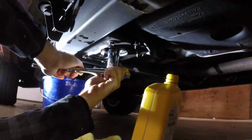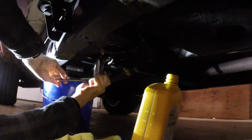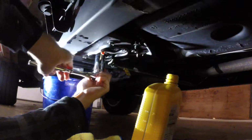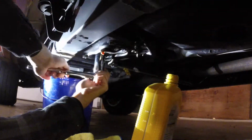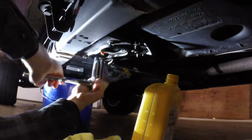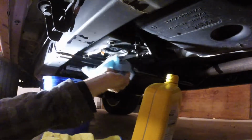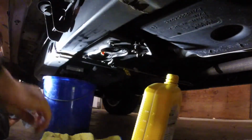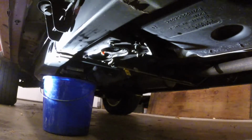You'll kind of feel it get tight, and a little bit more, and it should be fine. You don't want to over tighten these. Perfect. Wipe up all the old excess fuel that dripped everywhere. All right, now we will prime the filter and reset the fuel filter life.